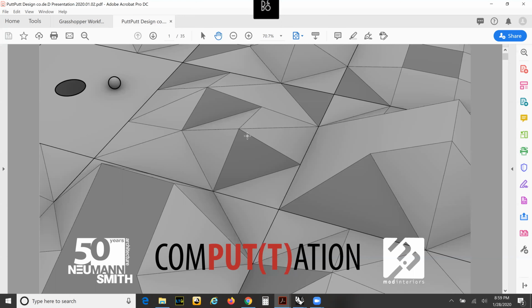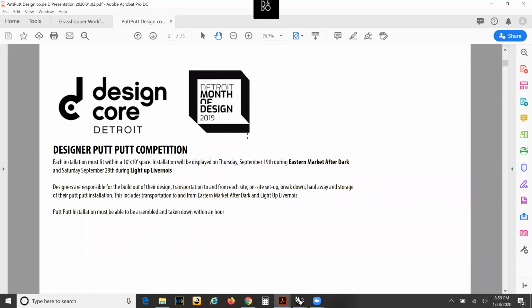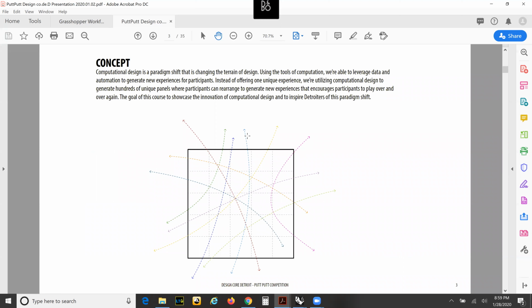So this was a design competition that I won. It was for Detroit. Detroit usually has this month of design where they have all these artists and architects come up with great installations, and they make a big design competition out of it. The winner gets a few bucks to construct it, and they put it on display. So this year I was able to win, and this was the concept. The design process changes a little bit because I have so many options to explore, but it still is rooted with, this is a concept. This is the base logic of how I'm going to design this.